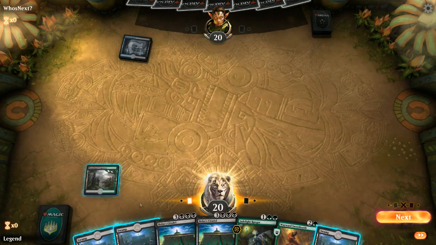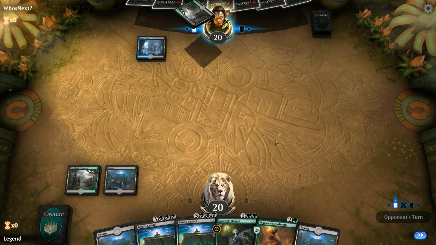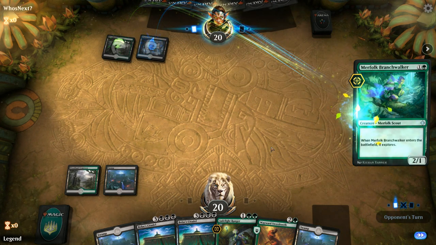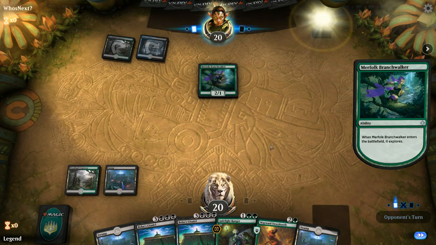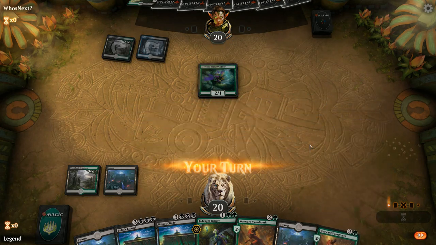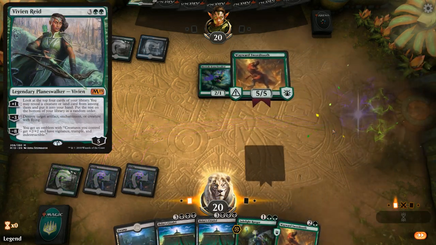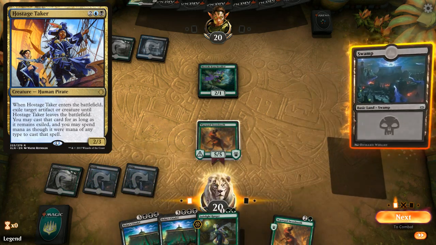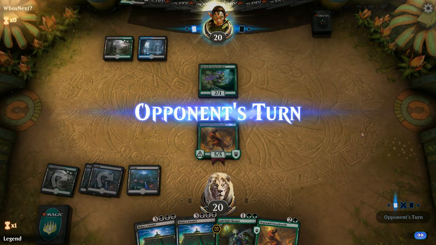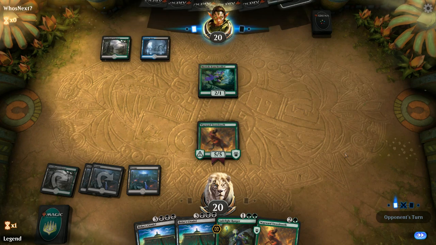Turn 1 Watery Grave. Still no second green source here. Opponent on Sultai with a turn 2 Branchwalker. Alright, the midrange matchups should be okay. Of course, our opponent has cards like Vivien that can blow up Citadel, maybe Hostage Taker to steal it. But at least we'll have a bit of time to set up.